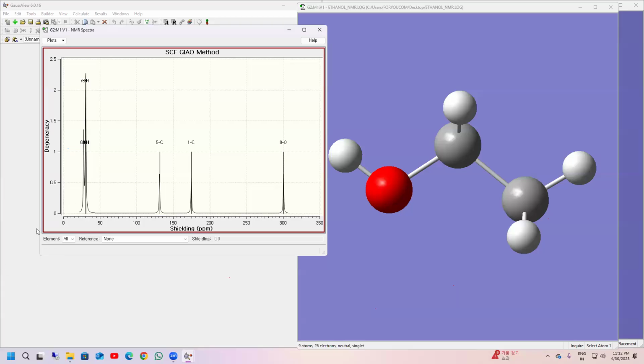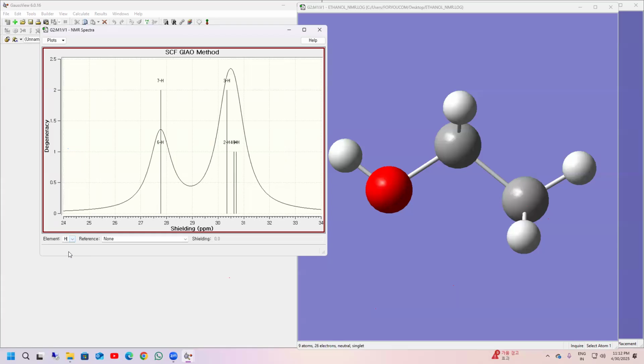So to visualize them individually, as a separate proton NMR, carbon NMR, or oxygen NMR, in this element option, you just click it here. See here, there are 3 elements, that's why it is going to 3. If there are 10 different elements, then it will give the NMR spectra for all the elements. Okay. So first one, let me go with the proton.